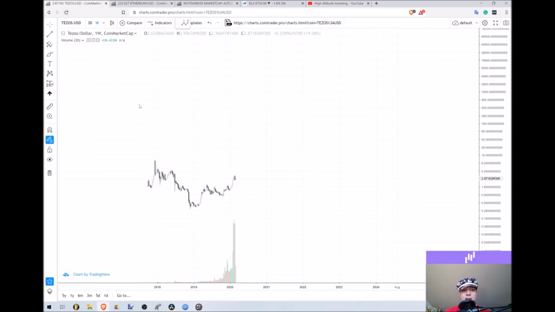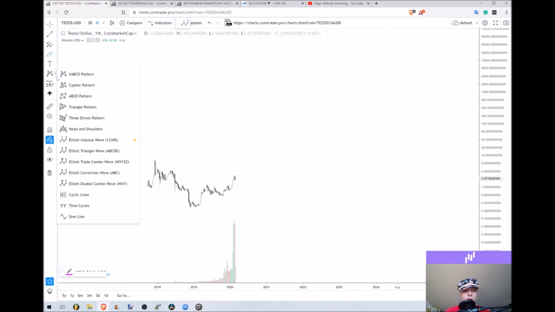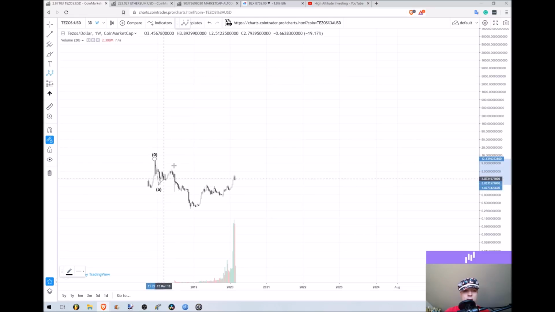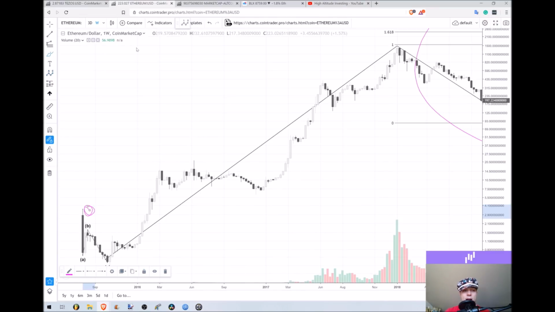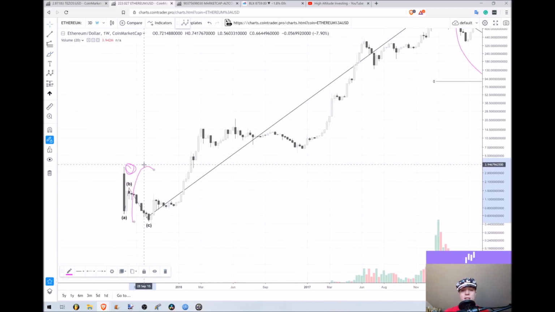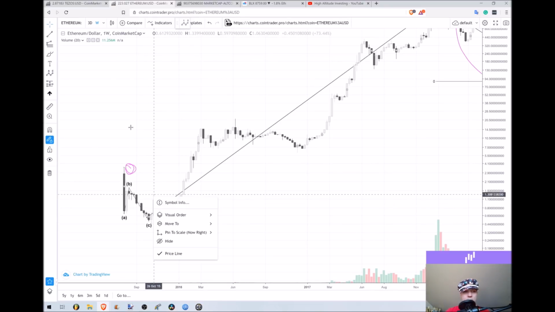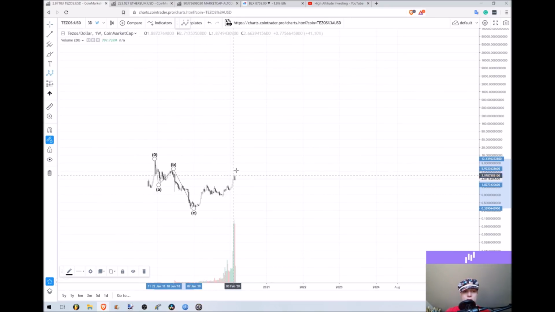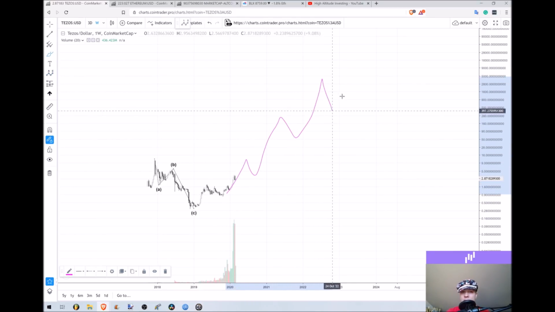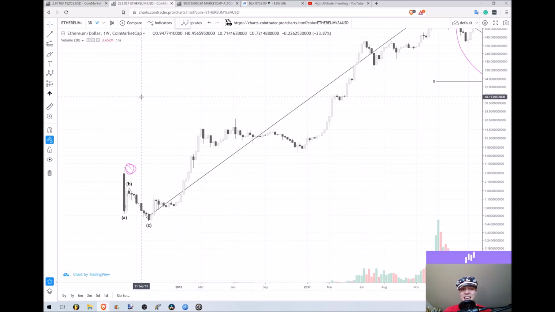Now look at what Tezos is doing. Tezos is so early in its cycle. Tezos also did that ABC correction, just like this ABC correction right here that Ethereum did. When it first got added to the exchange, it does this correction, this ABC, and then the market bounces. See that? Bounces on the upside. Market bounces on the upside, moves sideways, and then starts breaking out again. So Tezos is probably going to see something like what Ethereum did in its first cycle, which means that it's even earlier than Ethereum is.